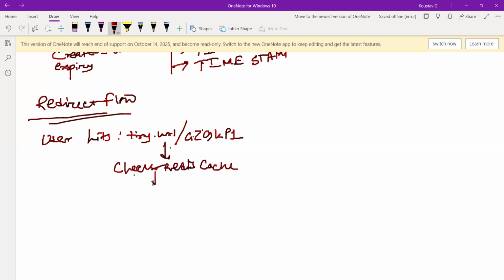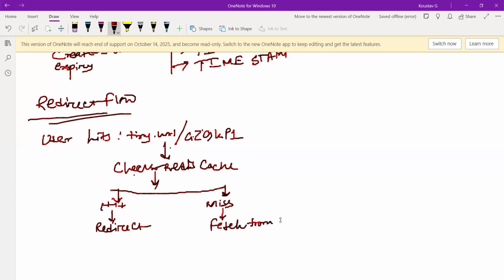After that, there will be a cache hit or cache miss, right? So if hit, then redirect, clear? And if miss, then fetch from the DB.